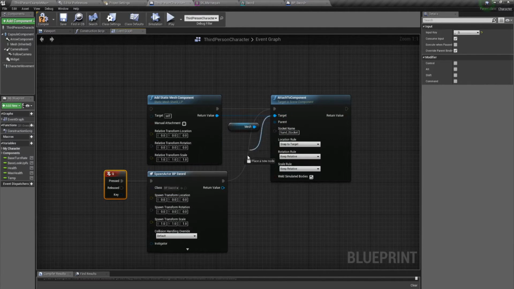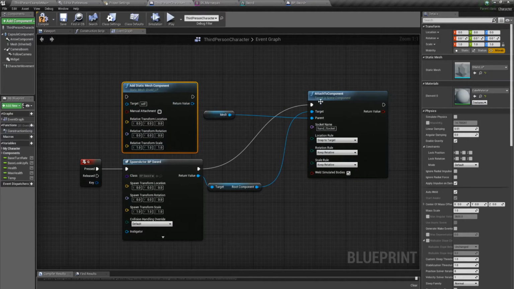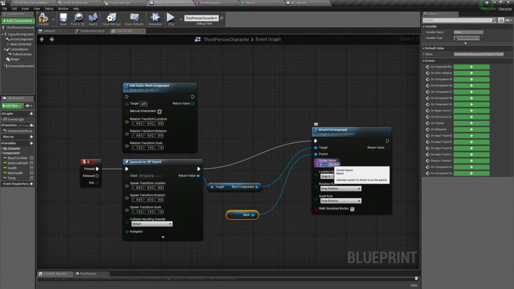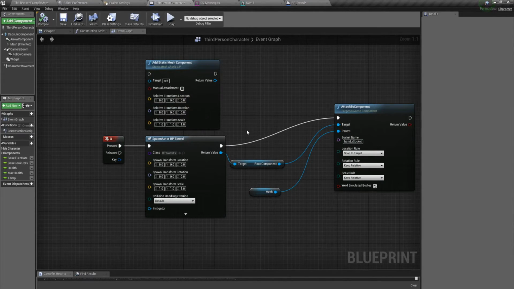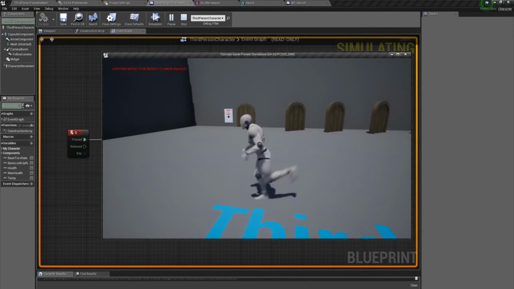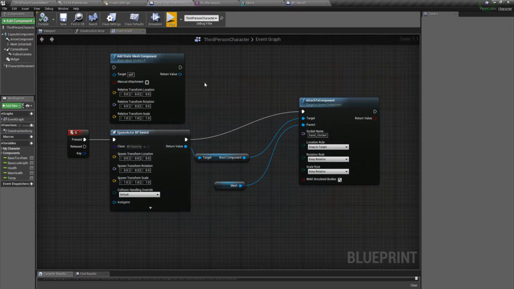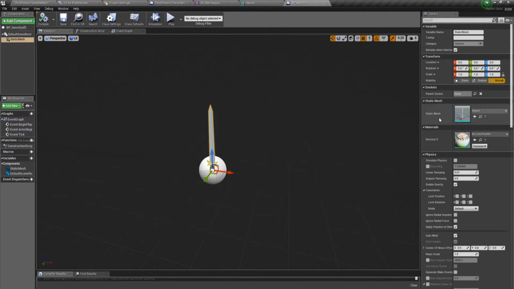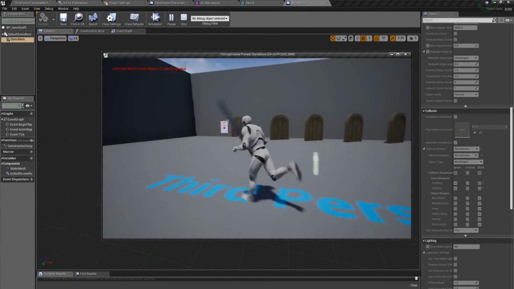We'll say attach to component and we're attaching the root component of our actor to the mesh. And since we want to go to the right socket, I'll just change that to an R. And so that's the basic script there. Hit play. And as you can see, we're having collision issues. That will happen unless you disable collision or set custom collisions on it. So for the sake of this example, I'm just going to disable collision on the static mesh. So we'll go down to collision and we will say no collision. Hit compile, play, hit Q, and we get the sword in the hand.